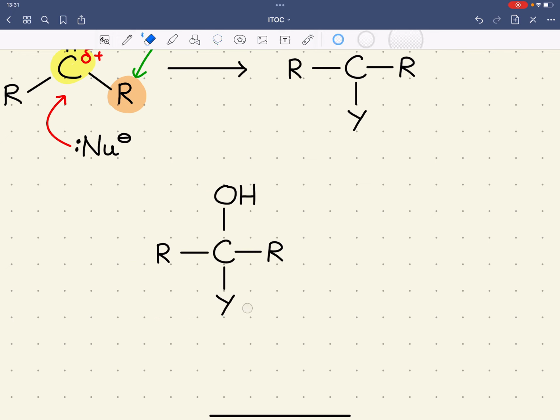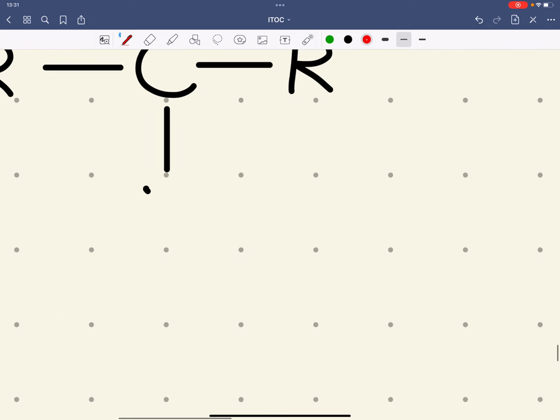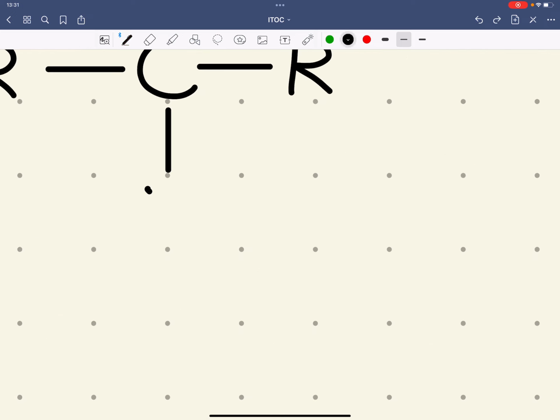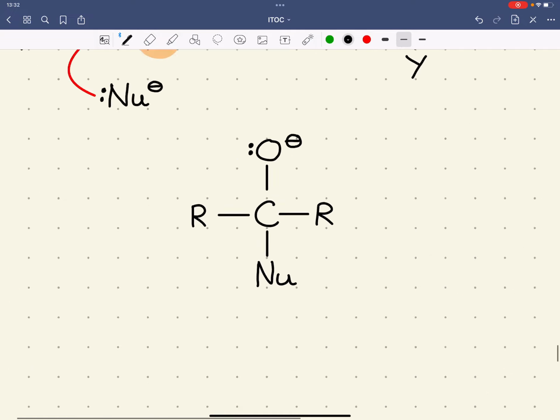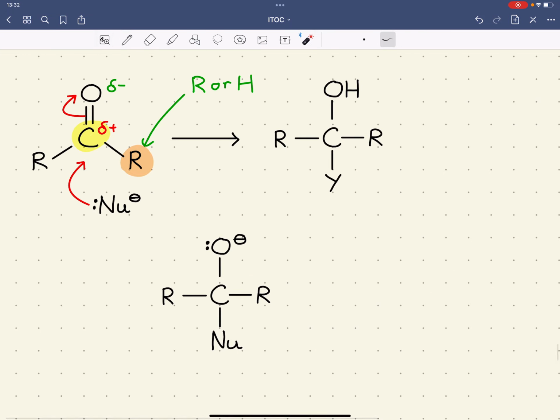So what we've got there is our Nu now. And remember that this now has a negative charge. So remember what's happened there. The pair of electrons in that C=O bond have moved, and the pair of electrons that were in that bond are now a lone pair. Again, the oxygen needs a negative charge because it had an equal share of 2, and now it owns the 2, so it's 1 electron up.